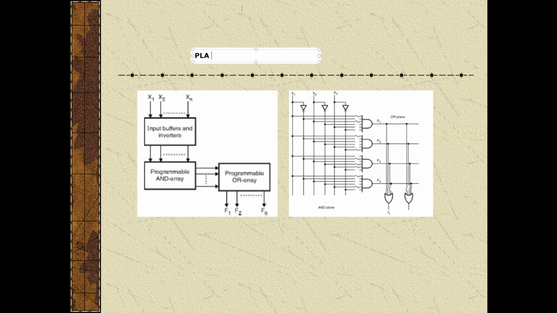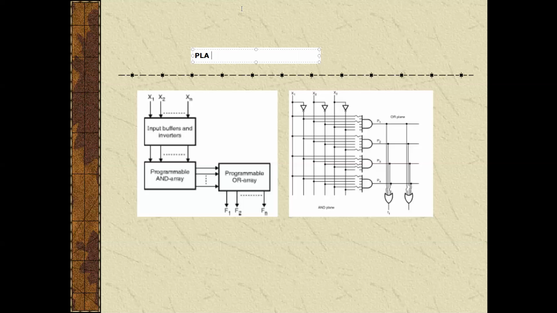The AND array provides the product terms and the OR array gives the logical sum of the product terms, thereby generating an SOP expression. SOP is nothing but sum of products, and the AND array is used to form the product term. The second figure shows the AND gate which has all the input variables in complemented and uncomplemented form, and it has a nichrome fuse link in series with each diode. The OR array is used to provide the sum of the product term outputs of the AND array, and the sum terms are generated by opening the fuses.